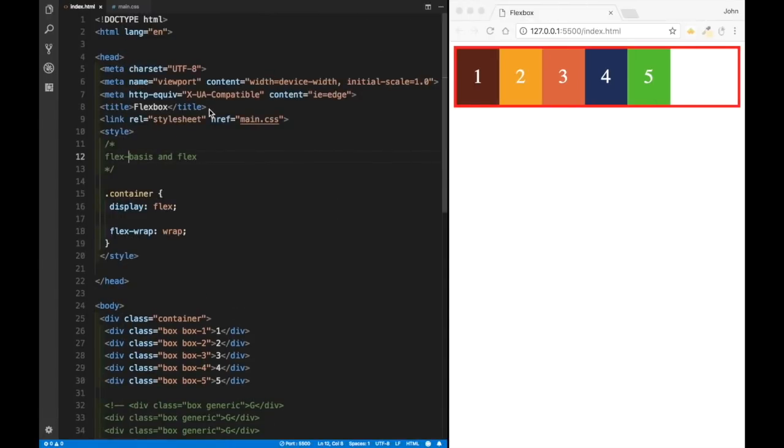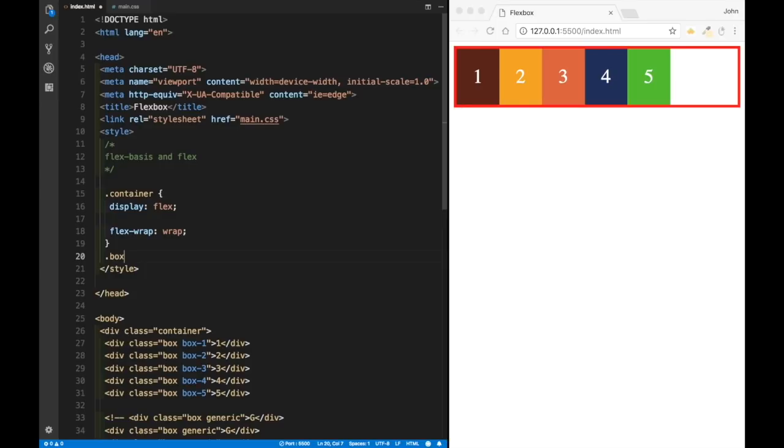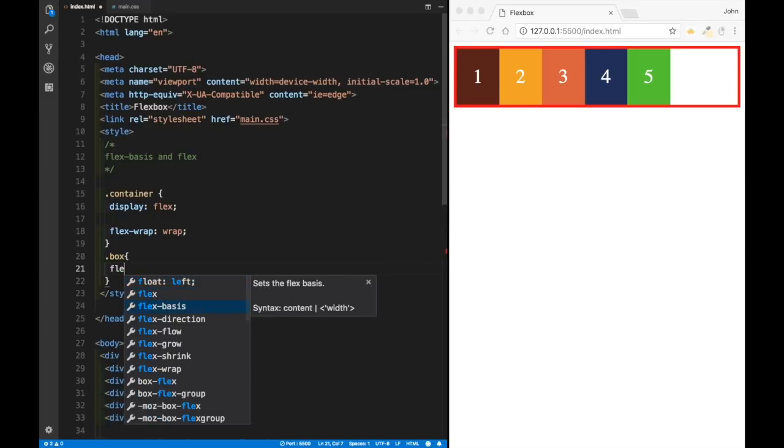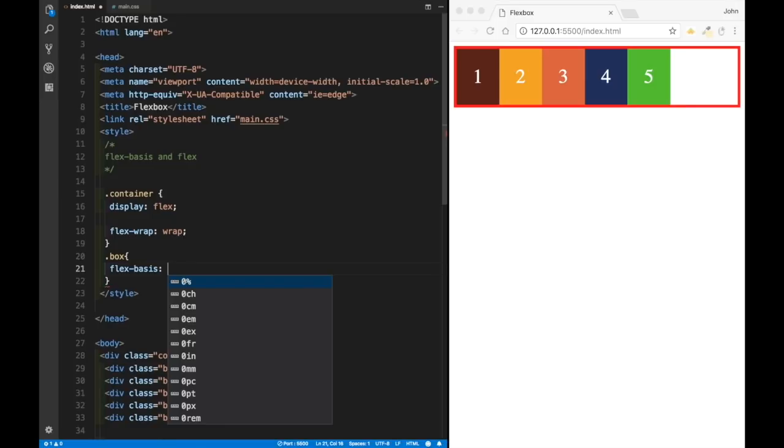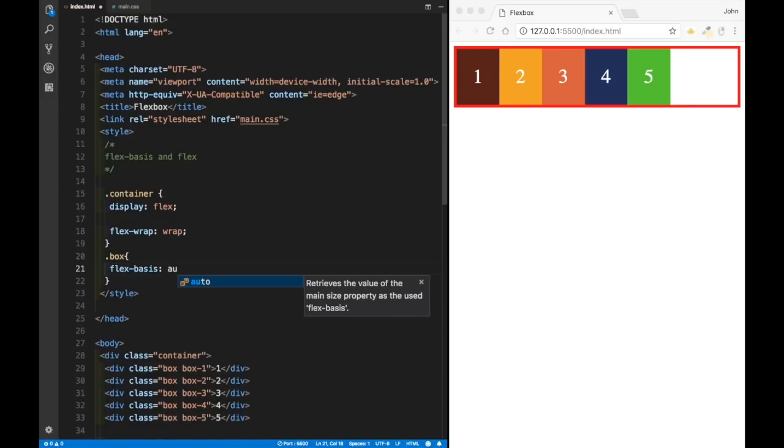Now that we have covered flex grow and flex shrink, let's look at flex basis and the actual flex property. So what would be a flex basis? Like you see again over here, we haven't changed anything. We have 5 boxes. And if I go down over here, and select the class of the box, and write a flex basis, and now I'm going to add some value, because by default, this one is set to auto. So like I said, this doesn't care about what we're setting. It cares about what we have set over here in the main CSS.